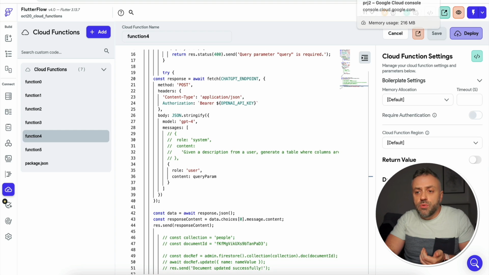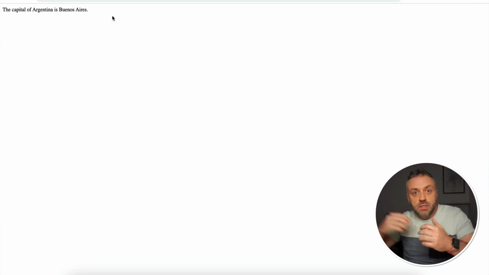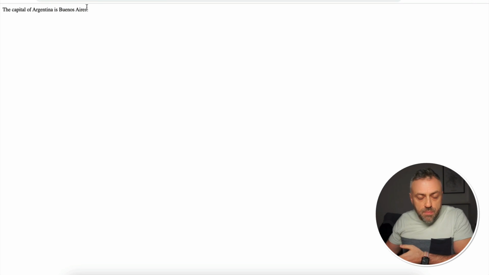I just decided to use this format because now you have a fully functioning API endpoint, and that means you can create your own backend, you can create your own service, you can build an app that does pretty much anything that you want. Maybe it takes the user's input, does something with it, sends it to ChatGPT, gets a response, does something to it again, and then gives it back to the user. In this case, this is the right approach because if you're creating an API backend, you want the response to be direct. You don't want to set anything in your Firestore DB or anything like that. You just want to respond with data that the user is looking for. And so this is kind of the way to go.